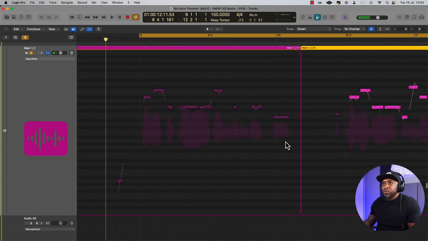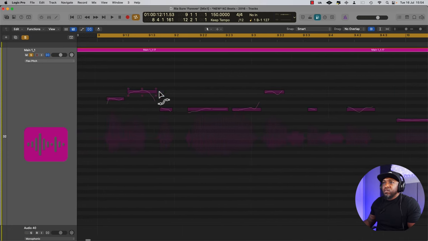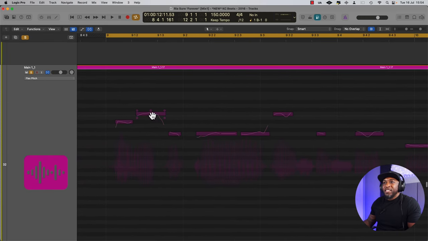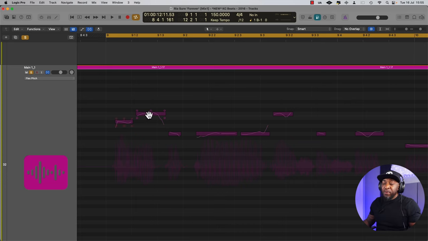Now, we've still got a few issues here. You've got these lines that run through the note. I'm just going to call them lines. I don't know what the correct terminology is. If you do know, just drop it in the comments. We're always learning. The lines are the pitch of the note. You can see that the pitch of the note is drifting down to the next note. So that potentially could be two different notes sung in one word, which is why it's giving us that curve.